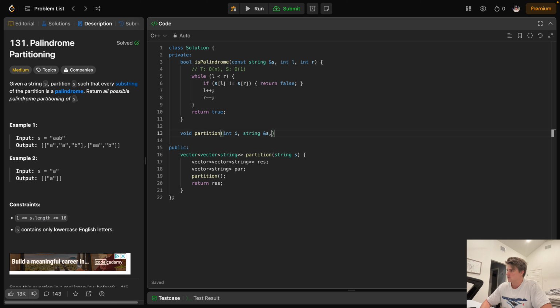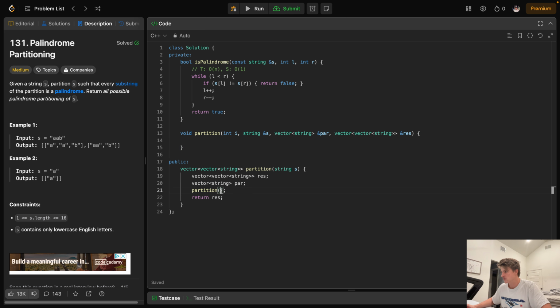We also need the current partition, so that's just a vector of strings, and that, of course, can also be by reference. And then finally, the result vector of strings for all of the possible partitions, which will also be by reference.